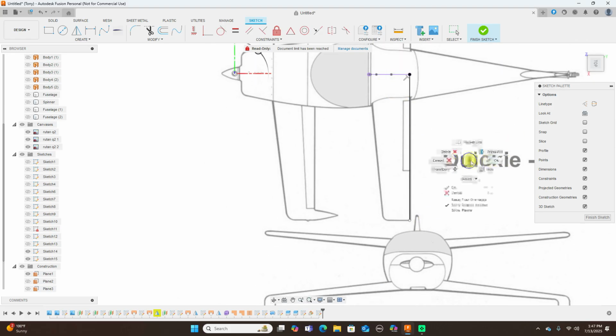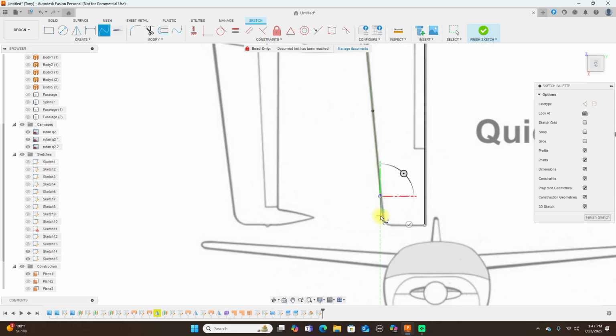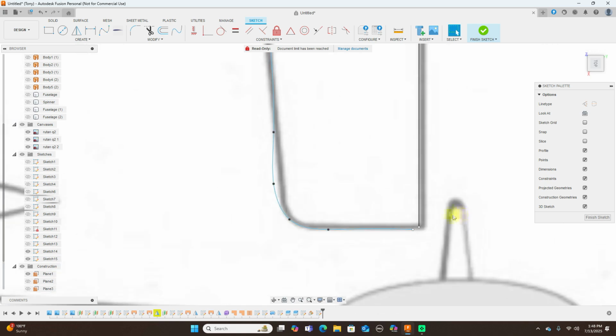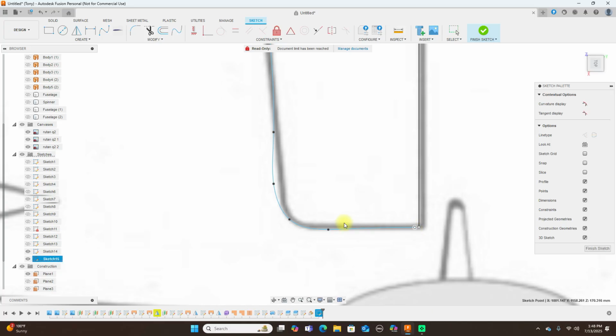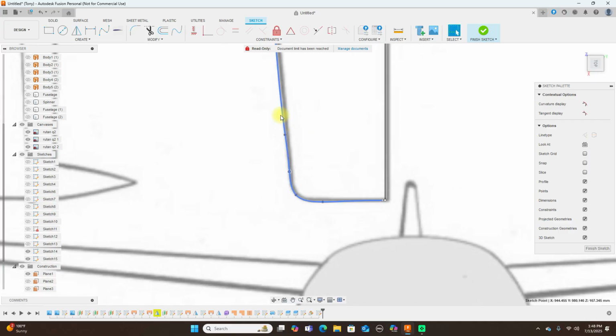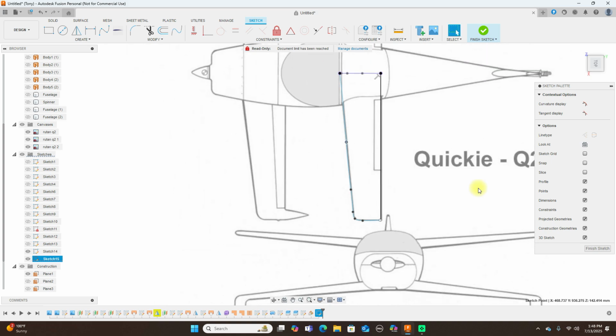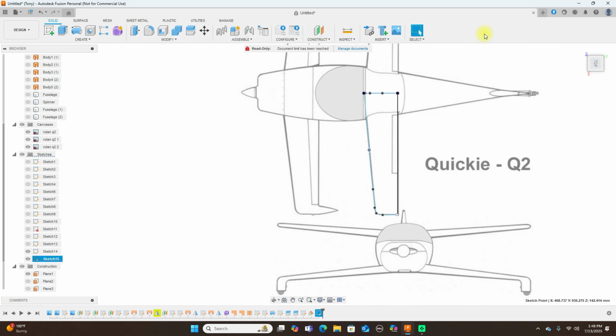And another line, or not a line, what you say is fit point spline. Okay, finish sketch.